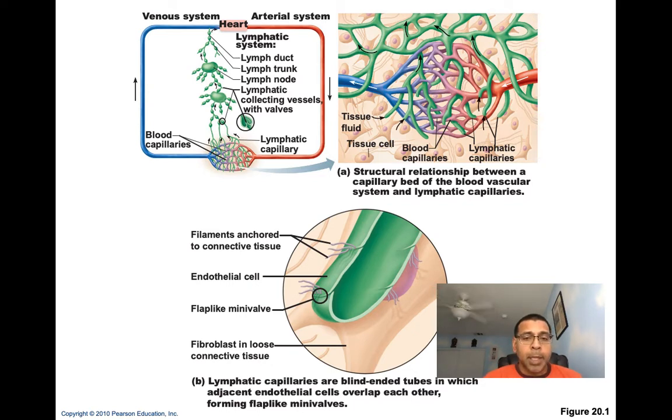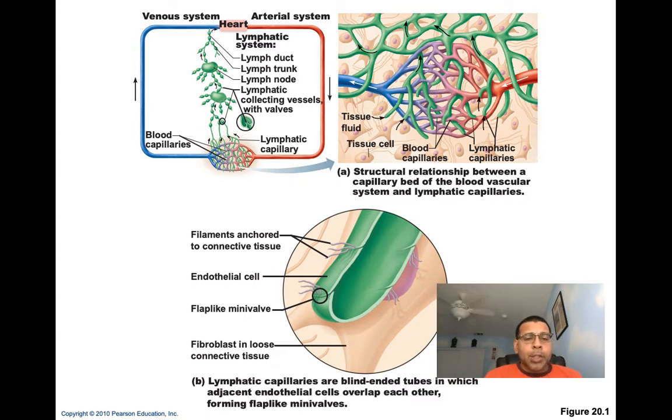Now, when we talk about lymph itself, we'll see it is interstitial fluid that's found in the lymphatic vessels. It's a clear fluid. So it contains various components, like we said, protein, lipids, and various other components inside of it.